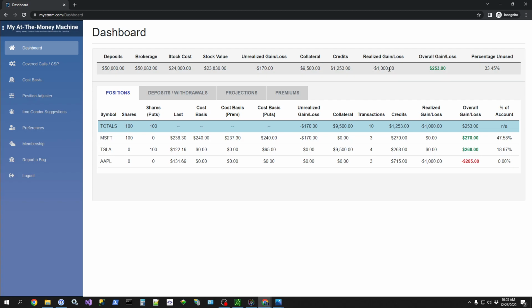Okay, the realized gain and loss. If during the course of all these transactions you actually do end up selling or buying back stock at a loss, then, like in this example right now, we have $24,000 of cost. The value is only that. If we were to actually go ahead and sell that, this 170 would change from an unrealized gain or loss to a realized gain and loss. So in this sample application, that's what's happened. We have sold some stock back at a loss. So we now have a realized loss of $1,000.